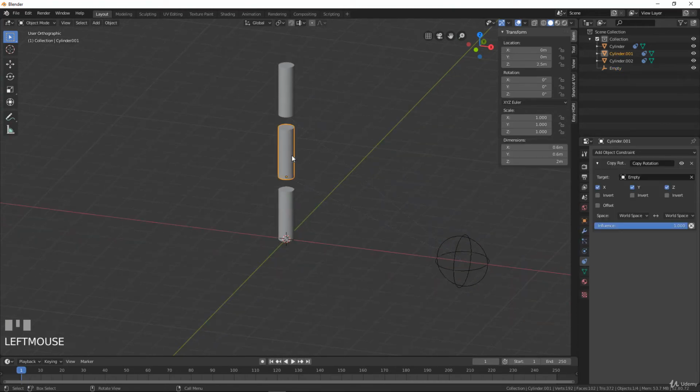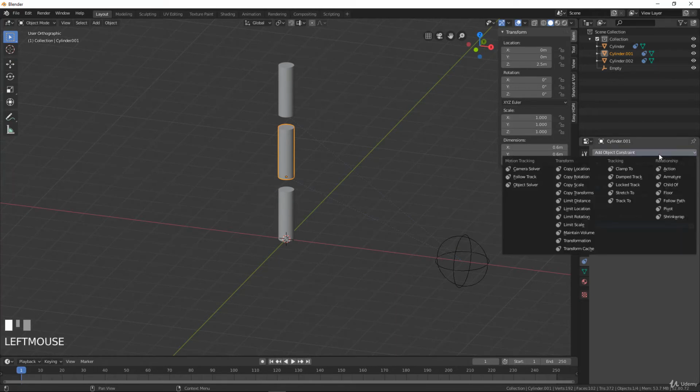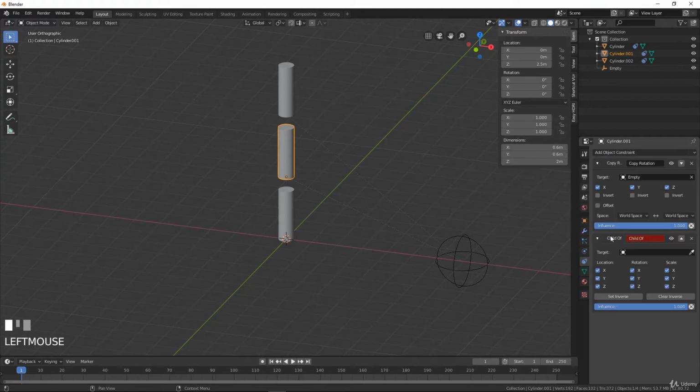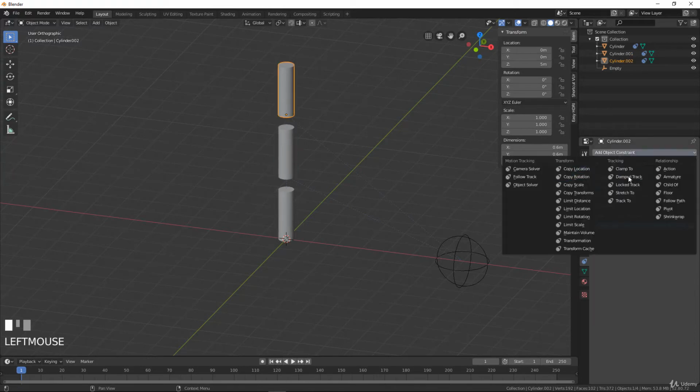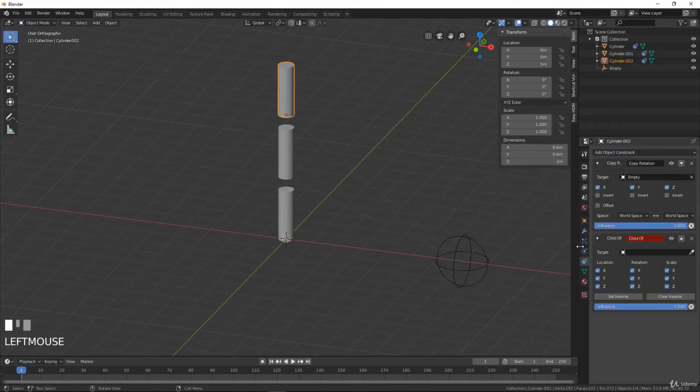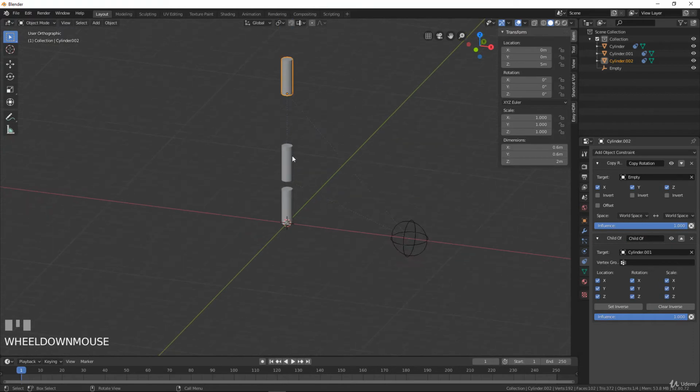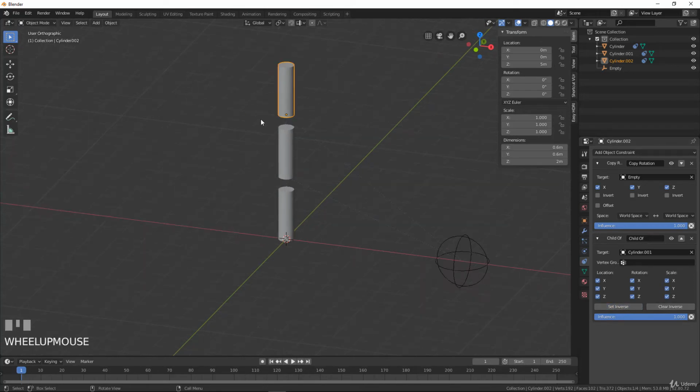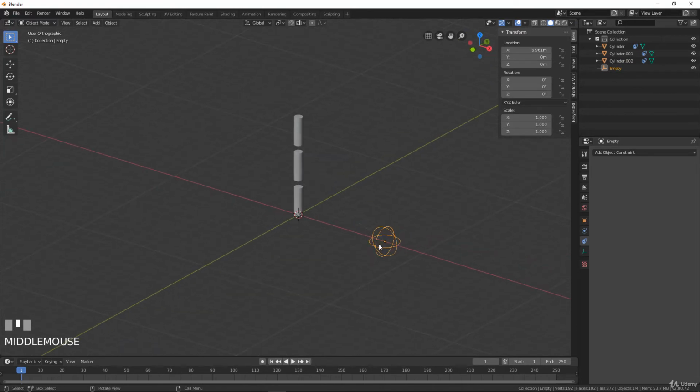to make this better, I can just tell this one to be the child of that one. So I will go there and add another constraint. It will be a child of, and this one will be the child of that one. Now I take that one, and I will add another constraint. It will be a child of 2, and it will be child of that one. If it moves, it's because this one did move too, so it takes the location of that one. You can just make a set inverse to come back here, and it will come back into the original location.